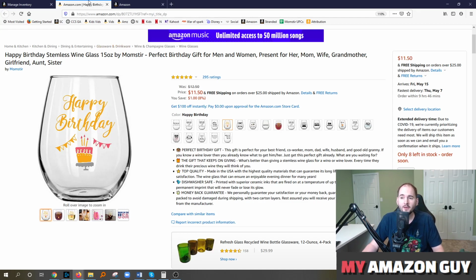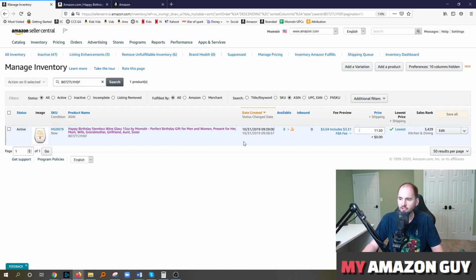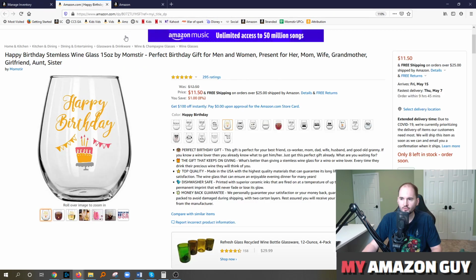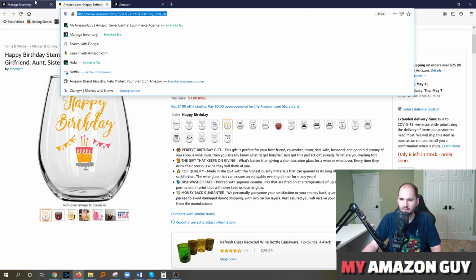Instead, what I'm talking about is to have this same ASIN shipped two different ways. FBA would be one of them, and the second would be merchant fulfilled. So on the back end here, you can see we've set this one to FBA. I'm now going to show you how to add a duplicate SKU. You grab this ASIN from your inventory page. So you're at Manage Inventory, grab the ASIN. You could also grab this from the URL at the top of the page right there.